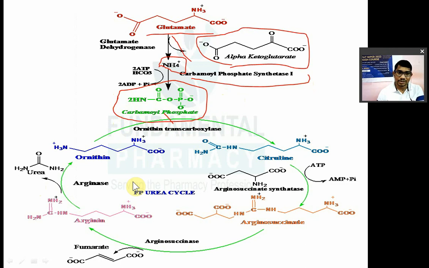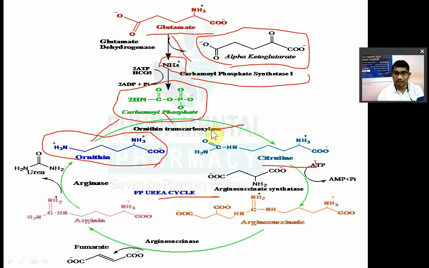The urea cycle starts with the condensation of ornithine, an amino acid. It is a non-essential amino acid, found only as an intermediate in the urea cycle. So ornithine will combine with carbamyl phosphate to form citrulline by the enzyme known as ornithine transcarbamoylase. See, everything happens in this small area. There was NH3 plus, and with the phosphate added, the structure NH2 C double bond O NH forms.